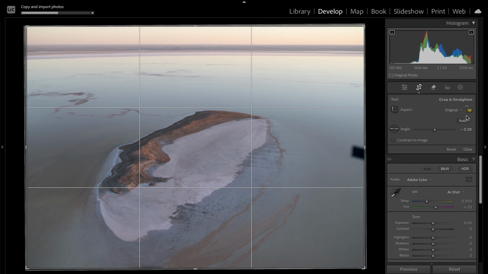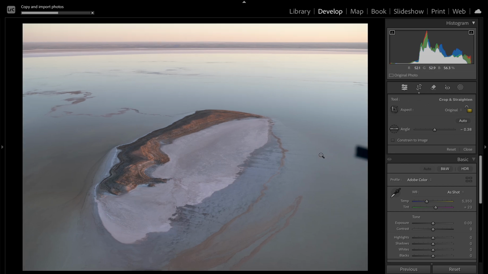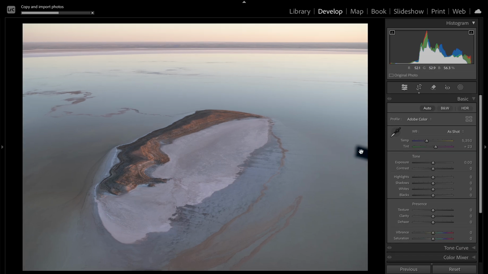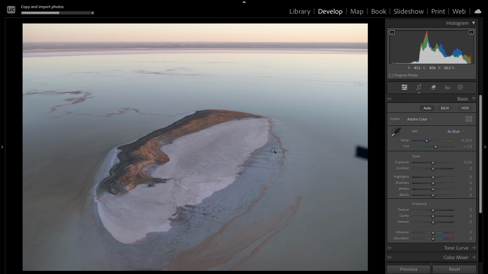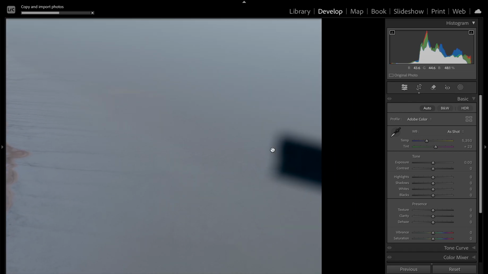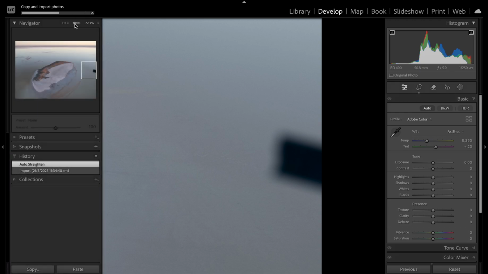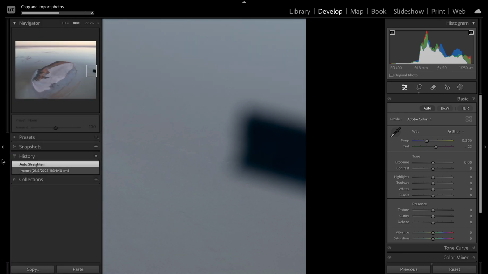Sorry, where's the auto? Here, under crop. Double click on that. This one annoys me. So we can just, I've gone too far. What happened there? I just zoomed in too far. If you're cloning something out, it's always good to zoom in. What am I at? Let's go 100%. So let's zoom in at 100%.